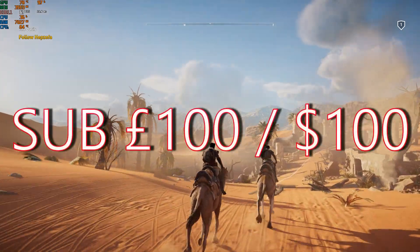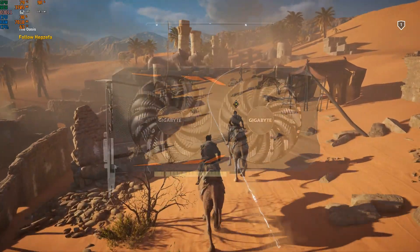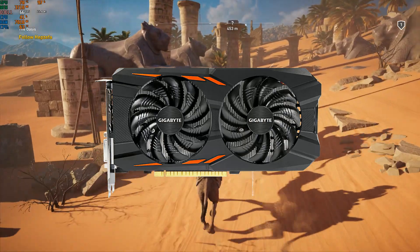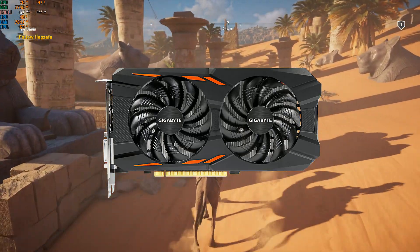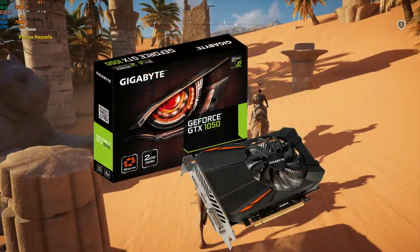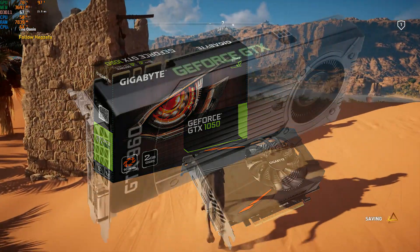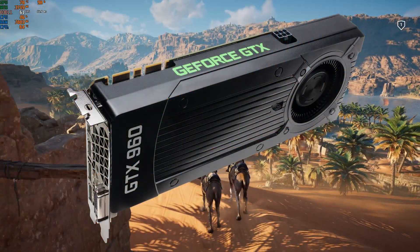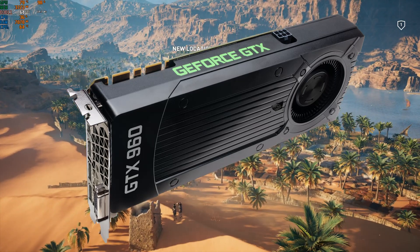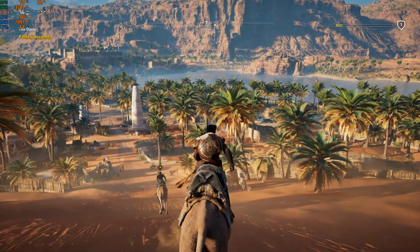Jumping up a level and looking at what you can get for under £100 or dollars is another segment with quite a lot of options. Staying with the green team, if you can find a used GTX 1050 Ti then snap it up — they occasionally do sell for around the £100 mark but you're going to require a bit more patience to find them. The vanilla GTX 1050 is also a solid option if you want to buy something new, and if you want a card that's fairly easy to find under the three-figures mark, then the Maxwell-based GTX 960 — preferably in its 4GB guise — is a good option, although it should be noted that it is actually slower than the 1050 Ti in most titles.